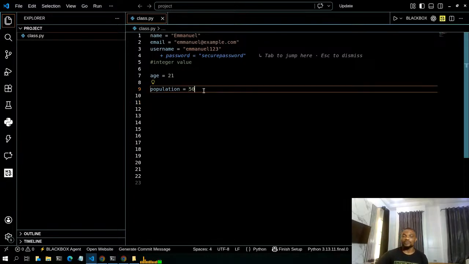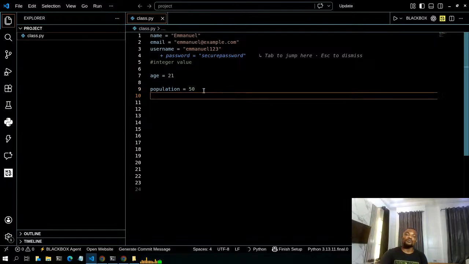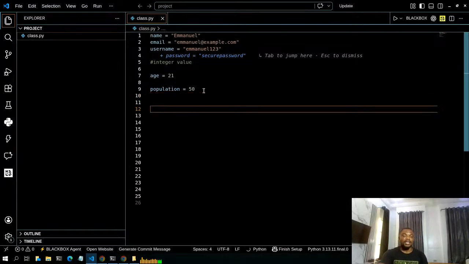Now, the same thing goes for population. When you're handling data that has to do with population, you don't want to say we have about 50 and a half or 20 and a half persons in the group, because that's more like saying that one person is divided into two, and then we have half of it. I'm just trying to do that as a joke. So when you are dealing with population, it is always better that the data you work with should be an integer. Then when you're working with age, an integer is a good example of data you can use. Now, another kind of data we have is floats.